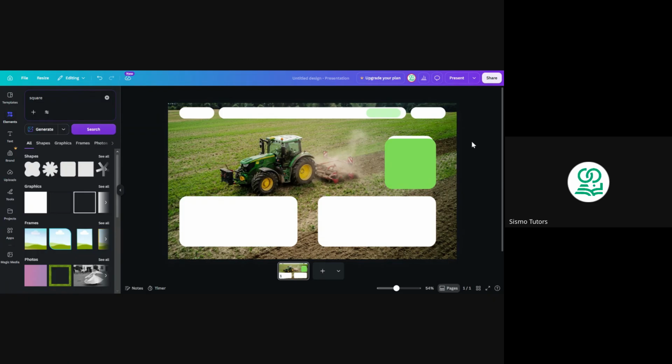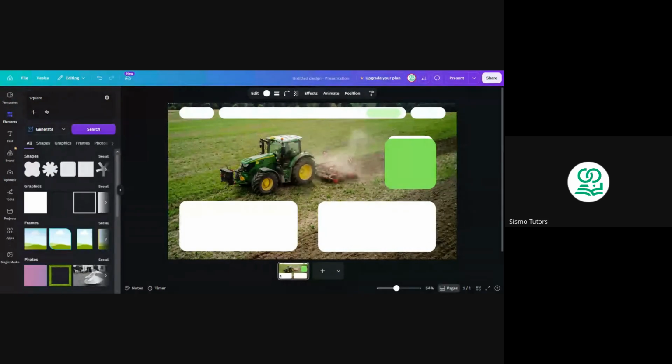Now, what we are going to do is, we have this card, and these two cards are equal size. You guys know, right? We also have this card over here. So what we're going to do next is push the card down a little bit. Let's say we push it down using our direction keys. Just push it down and push this one down also. Remember to watch the alignment. Make sure you see the line before you leave it. I want to give a little bit of space under here.